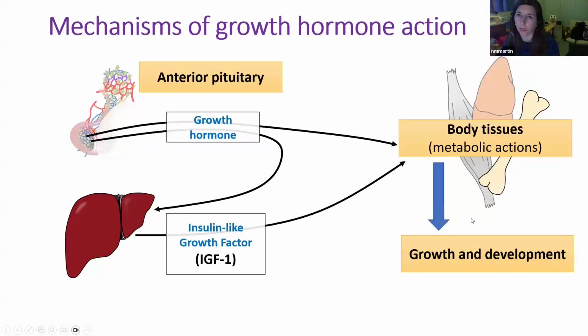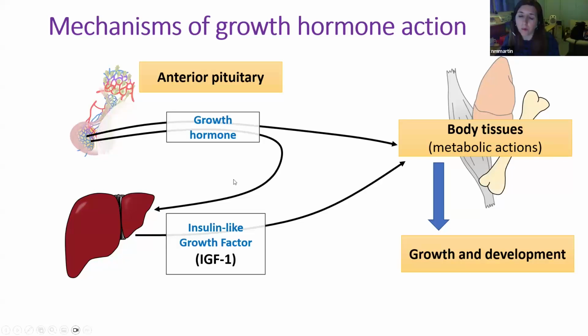But generally speaking, the role of growth hormone is to make things grow, particularly important as we transition from child to young adult to adult. So our growth will be dependent on other hormones too, like sex hormones, but very, very important for growth, for us to have growth hormone to grow from a child to an adult and to develop.